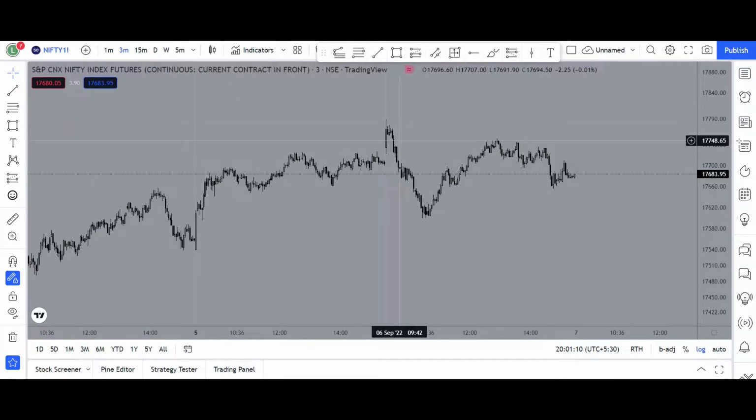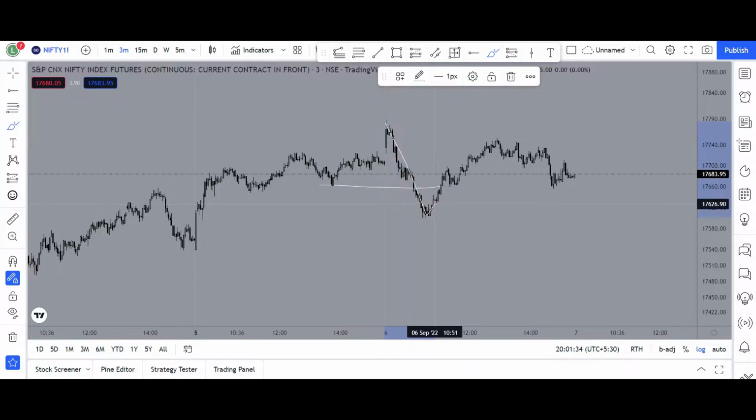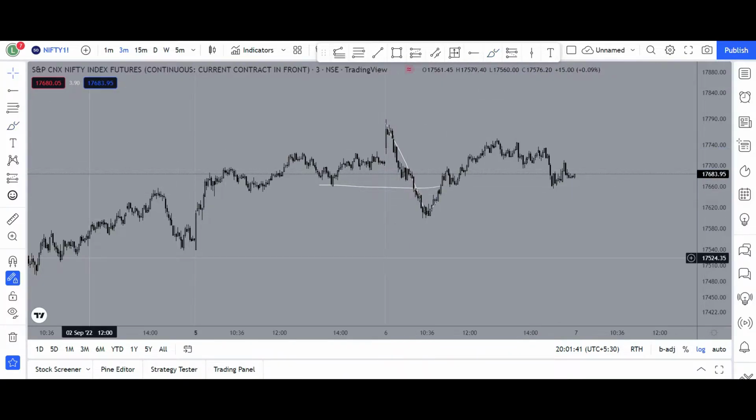The momentum to the downside was really fierce, and it eventually broke this structure. So once it broke this structure, the premise for aggressive longs from here was gone, and after that I was looking for a short trade. Why a short trade? Because this structure over here was broken and this new structure low was created. So again my expectation was a pullback, and in fact the pullback was still having good momentum to the upside.